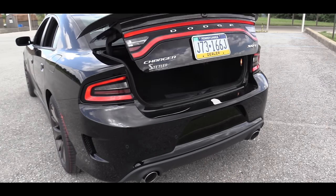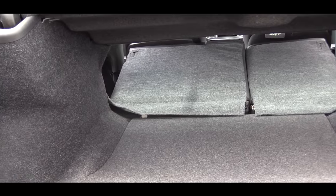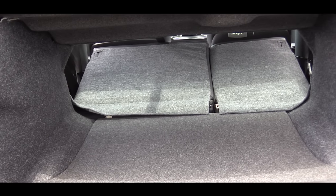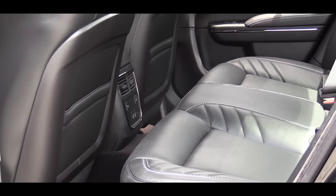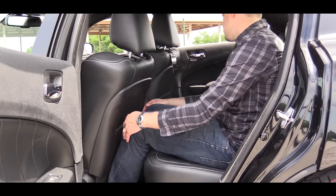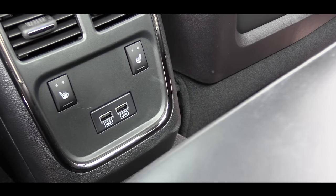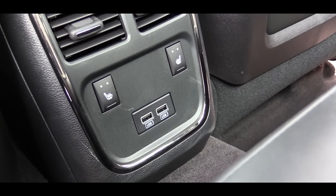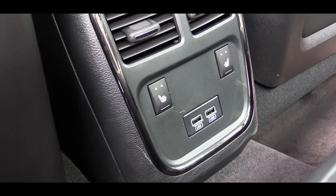Since we're around back, let's check out the cargo capacity here. That comes in at 16.2 cubic feet, which is definitely a ton of space. If that wasn't enough, those rear seats do fold down for added space if you needed it. As far as rear legroom goes, that comes in at 40.1 inches. I'm six feet tall and had definitely enough space. Another really sweet thing is those rear seats actually come heated as well — when it gets cold out, the kids or your friends in the backseat have the heated seat option.